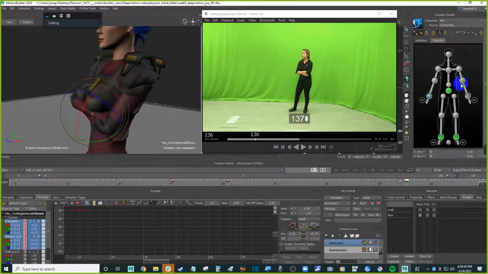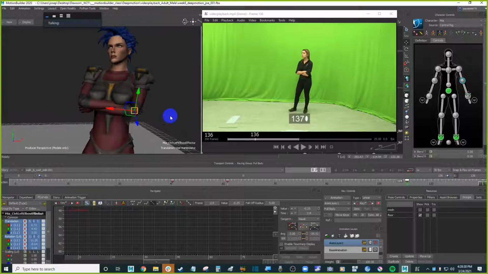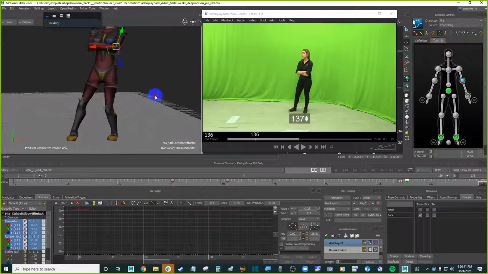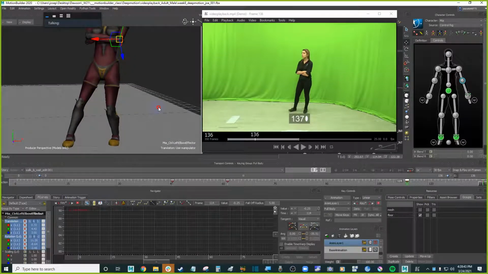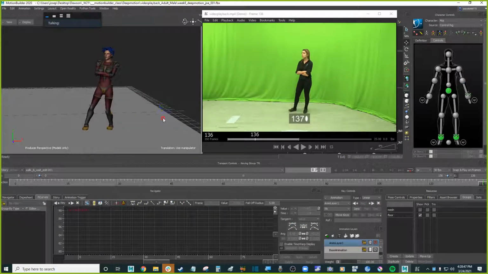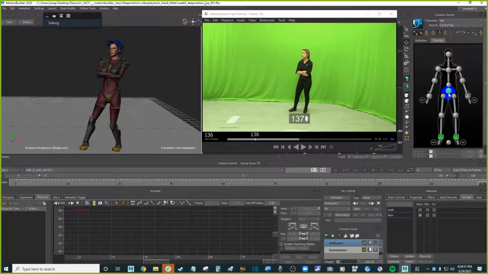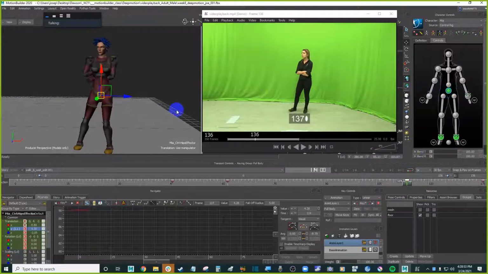Okay, let's try this and then pull out the elbow a little bit more, just to cover it up and make it match. Okay. It's not bad. Let's check the previous pose.